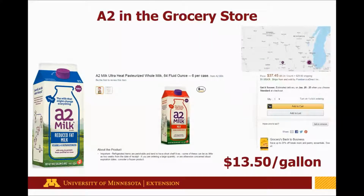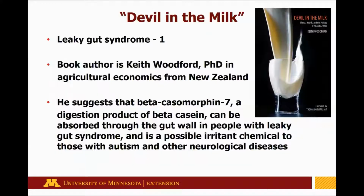So this is, at least in the Midwest, what it is. Most of the market is in Chicago, big cities. So sort of what it looks like. You can get your A2 milk, and it's right there, almost $14 a gallon. So it is quite expensive, more in line with the organic price as well. And I think most of the A2 milk in the US, at least what's marketed, is coming out of some dairies in Missouri, some grass-based herds in Missouri.